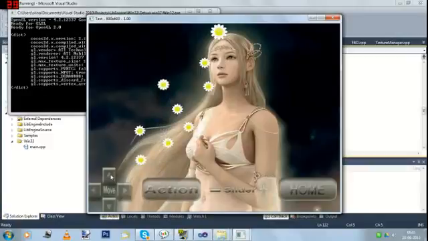See, and you can increase or decrease the flower size. Like this you can place this flower wherever you want, and it is very interesting. These effects are very much used in games, and I think you like this sample also.